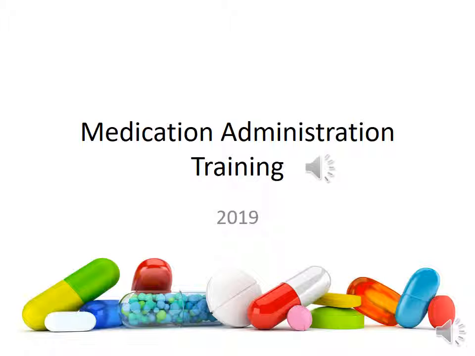You'll also need a Medication Administration training form to record that you've done this training. For the competency test, you'll need a medication sign-in, sign-out sheet. You'll also need a medication administration record, also known as a MAR. You'll need a controlled substance record and a community outing medication administration record, also known as a COMAR.